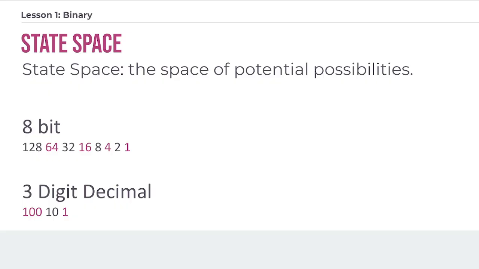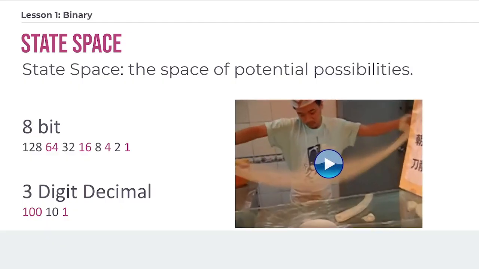A little bit later on in this lesson, you'll watch this really neat video. I'm pretty sure they had this one on Sesame Street too, where this guy makes noodles and he folds them by hand. Like he's an artisan. The reason that that is shown, the reason why that has any bearing on this lesson at all, is because the state space refers to the potential number of noodles that he could make every time he folds the existing noodles in half, okay? And that's a pretty cool relationship.